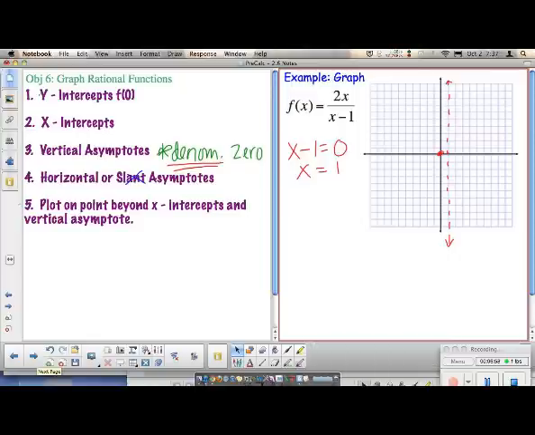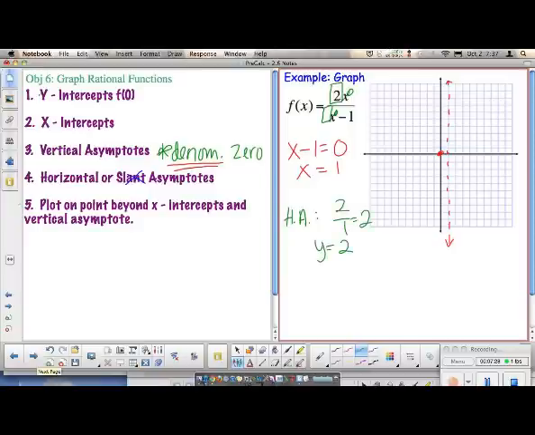So now let's take a look for some horizontal asymptotes. In our case, our degrees are equal. They're both 1, even though we don't see it, because there's one x on top and bottom. So remember, what we do is we look at the ratio between top and bottom. So we look at the leading coefficients. This has a coefficient of 2, and this has a coefficient of 1. So the horizontal asymptote is going to be at the ratio between them, 2 to 1. So it's going to be at 2, which means a y value of 2. This says that as x goes to infinity or negative infinity, the function is going to get increasingly closer to 2, but it will never equal 2. So we're going to draw a horizontal asymptote at 2.